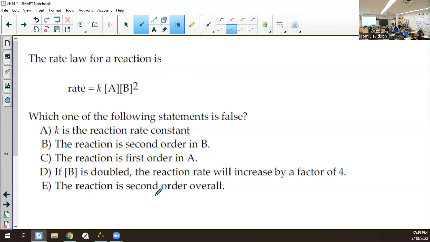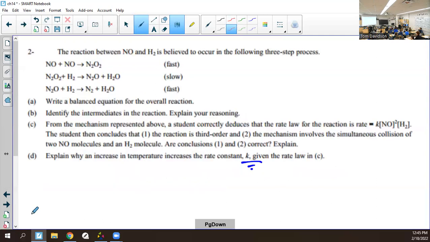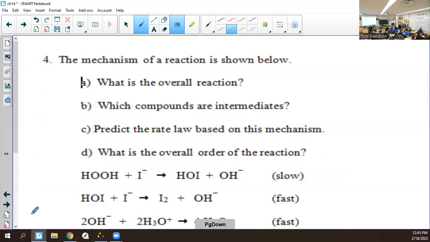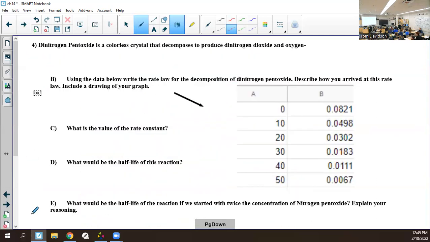All right, here we go. It's E, right, Beal? Yeah. He's like, why did I even read the rest? It's E. Okay, we've done these. The second one, it says second overall, it means all of it's second, right? Yeah, second overall means you add all the exponents and it equals two. Okay. This is the last style of question you'll have in your exam. We've gone over every style of question. Does this one look familiar?